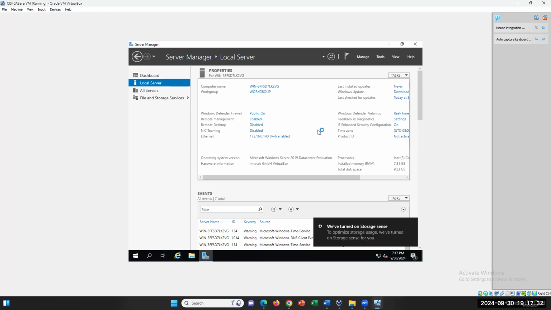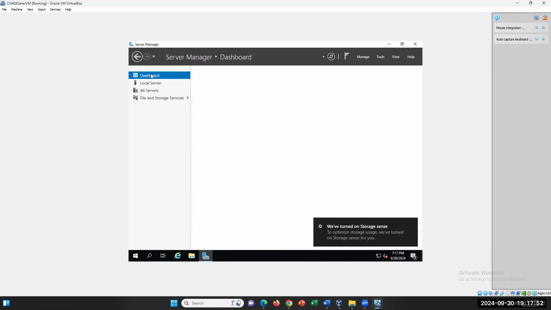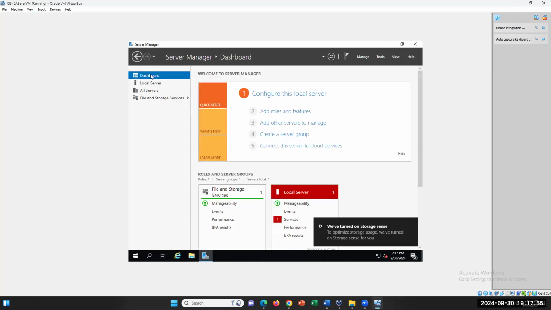Okay, so we got the IP address set up. Now what we're going to do is install the server. So I'm going to come back to the dashboard, and it's okay that it's laggy. Some of you are saying it's really slow. Well, it's because it's just minimal RAM, so your server needs at least 4 gig to run the OS, otherwise your virtual machine is just going to be slow. So come back to the dashboard, and yeah, your mouse is going to be delayed, kind of like mine too.